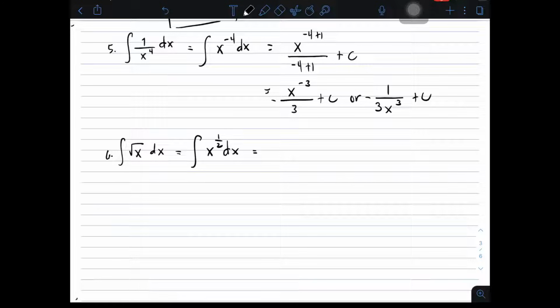So, tuloy lang natin yung solution natin. You have here x raised to 1/2 plus 1 over 1/2 plus 1 plus c. Yung iba, kaya nilang i-mental calculation yan. Pero, explain natin kung paano ba itong case ito kasi fraction na yung ating exponent.